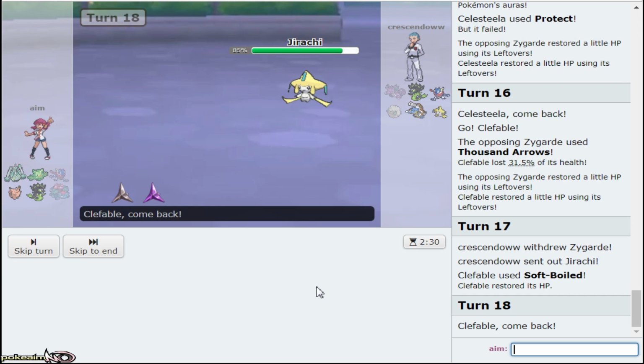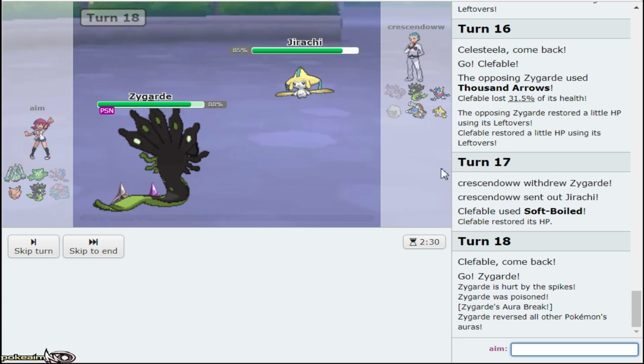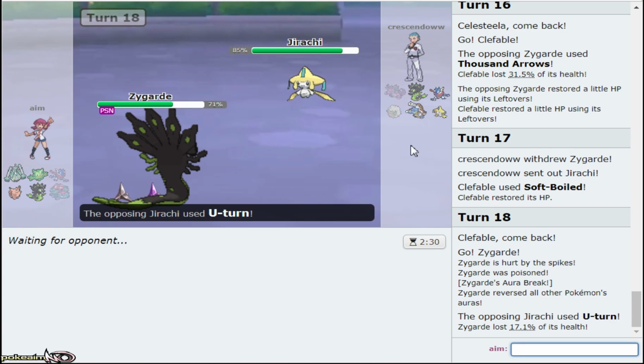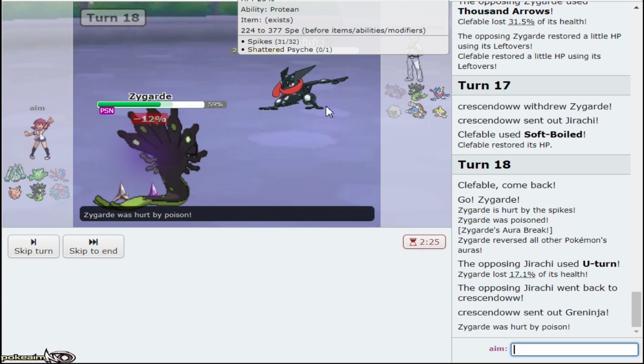I don't want him. I don't care if he Iron Heads. I can't let him Trick Celesteela as well, because Celesteela can Leech Seed spam a little bit when Greninja comes out. And if he goes for U-turn, I get in Zygarde for potentially Extreme Speed versus Greninja to knock it out. Or I can get off an Outrage on Blastoise. And if he goes Greninja, I think I'm just going to click Extreme Speed.